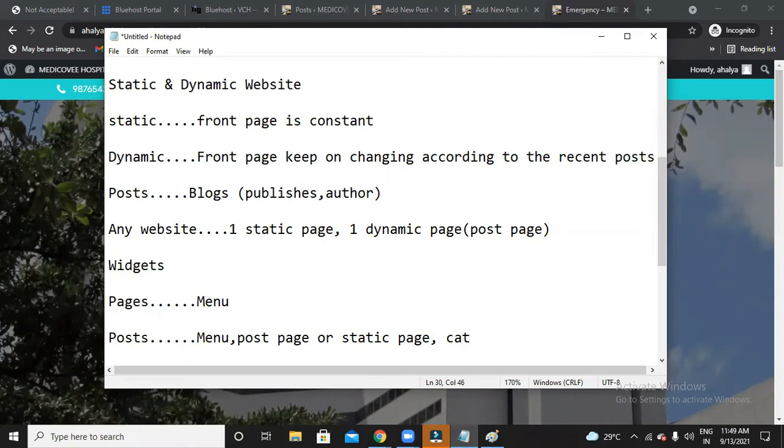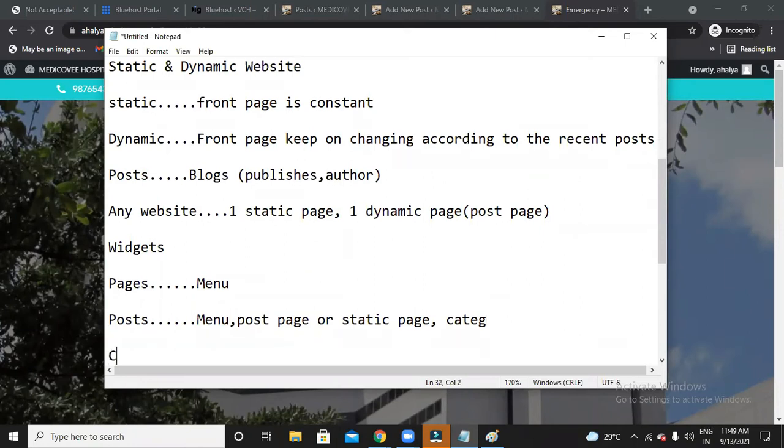What about categories? Categories also, right? So are we not showing any post in the categories, guys? Yes, we are displaying the post in the categories. That means we can show a post in the categories. Clear? So now tell me where categories can be displayed in the website.